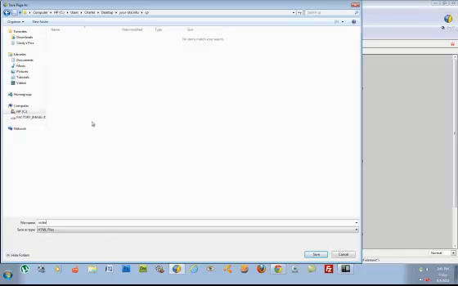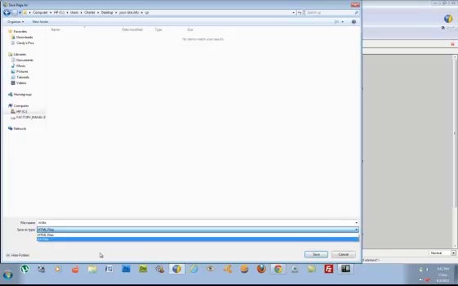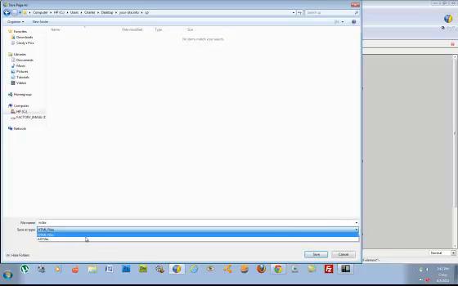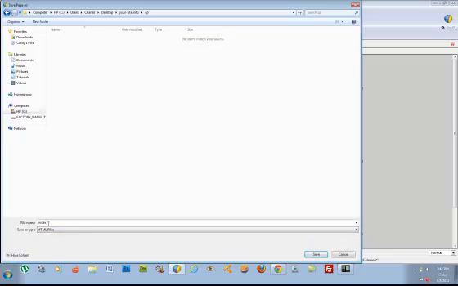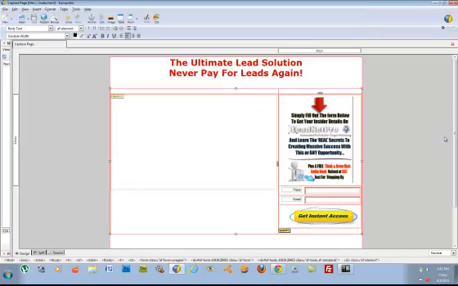Now if there's a lot of pictures and all types of other things in here, and it was actually on the bottom where it said all files and everything else was showing up, then I would put index.html. But right now it's reading it. It already knows that I'm saving the type as an HTML file. Okay, so now I just press save, and that's it.